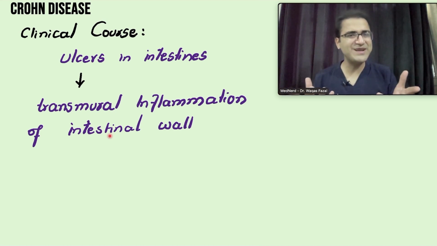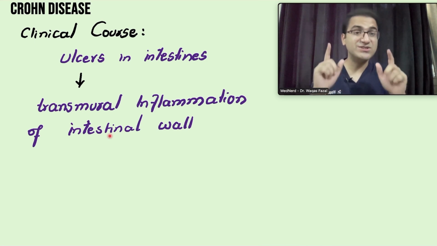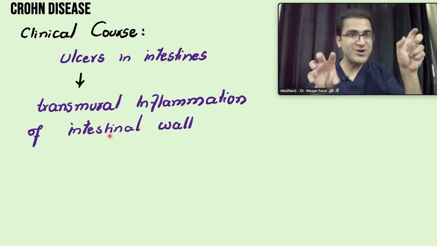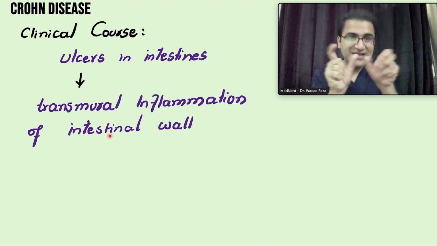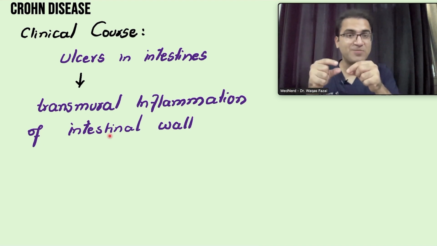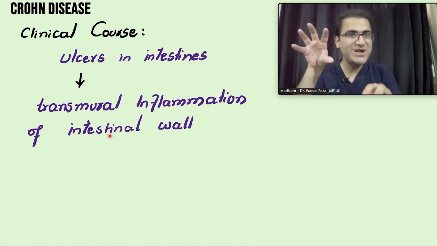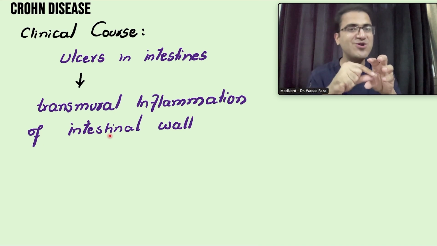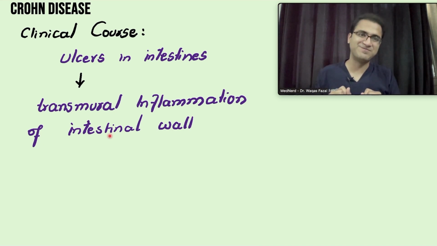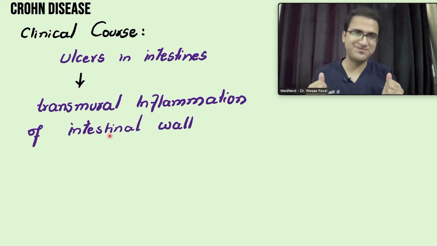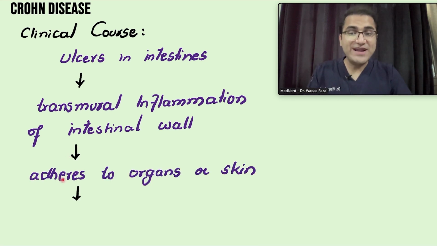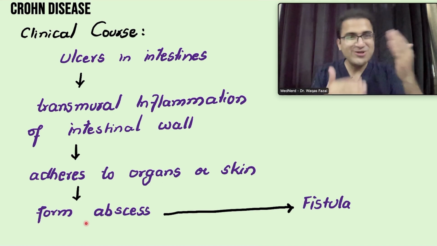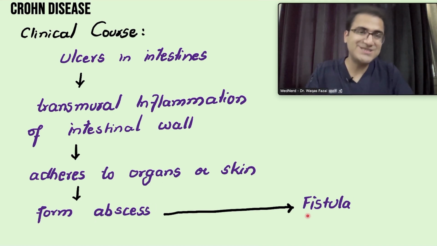These patients most commonly develop anal fistulas. They also commonly develop enteric fistula, where one part of the intestine attaches with another part of the intestine and forms a fistula. They also form a fistula between the gallbladder and small intestine, resulting in stones traveling from the gallbladder into the small intestine and resulting in obstruction. That is called gallstone ileus. Now these will adhere to other organs or skin, and they will form abscesses, and later on these will form passages, and those passages are called fistulas.